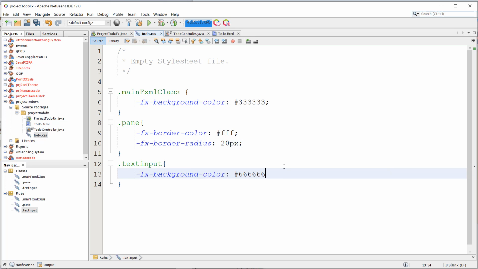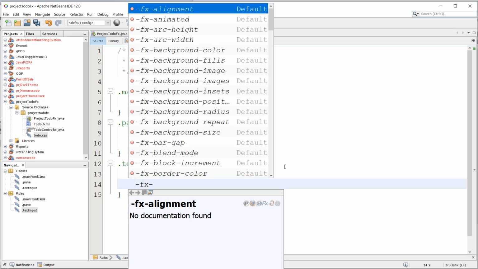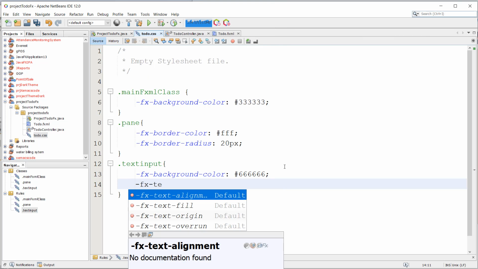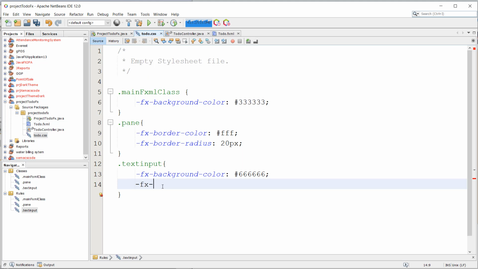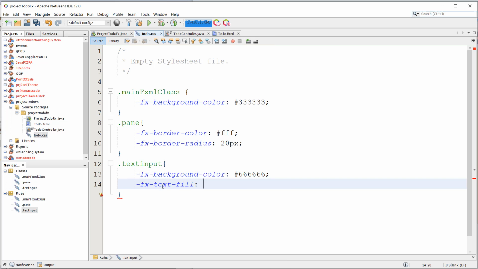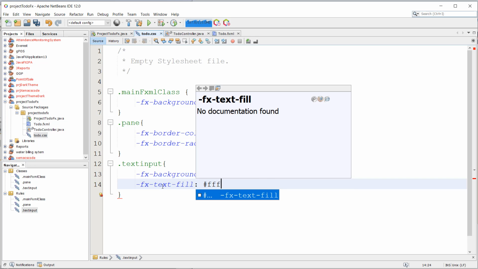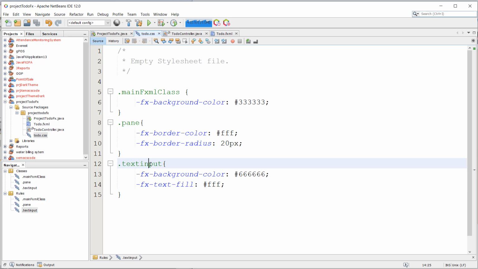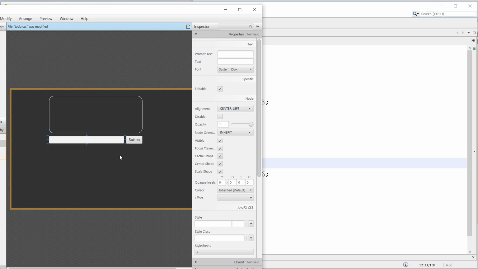Okay, and effects text. So that would be text field, and it should be a lighter color. So for example, white. Save that. Text input. Let's add class to our input. Not there, but here.